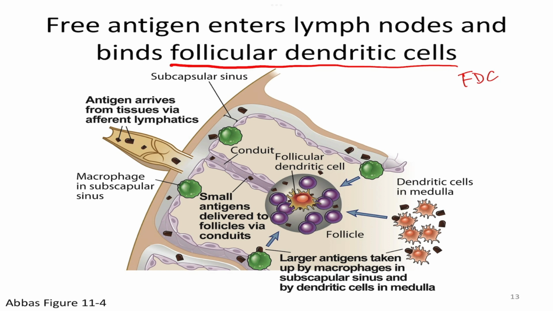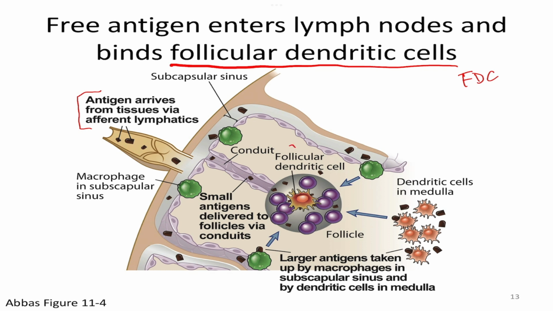You'll see them in this slide as well as the next slide. But what's happening in our lymph node is that we have antigen arriving from the lymphatics. And we've talked about this process before. So here you can see the antigens arriving in the lymphatics and just sort of moving into the lymphatic via the lymph.